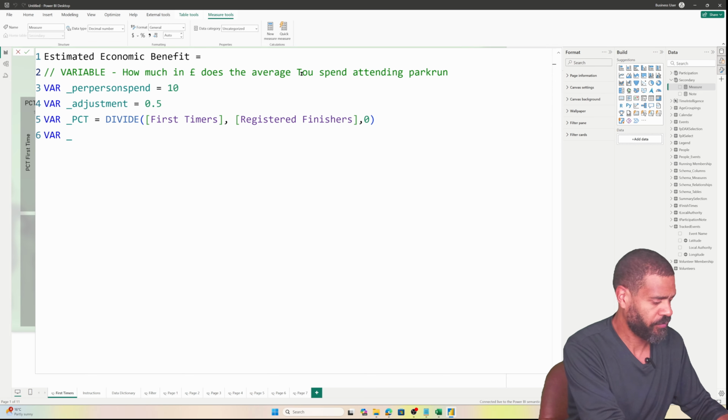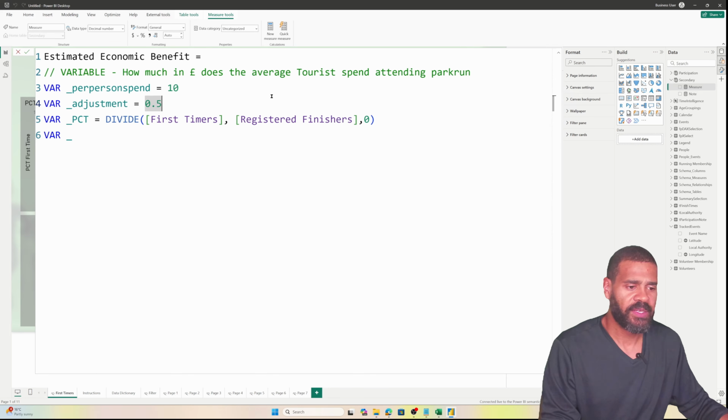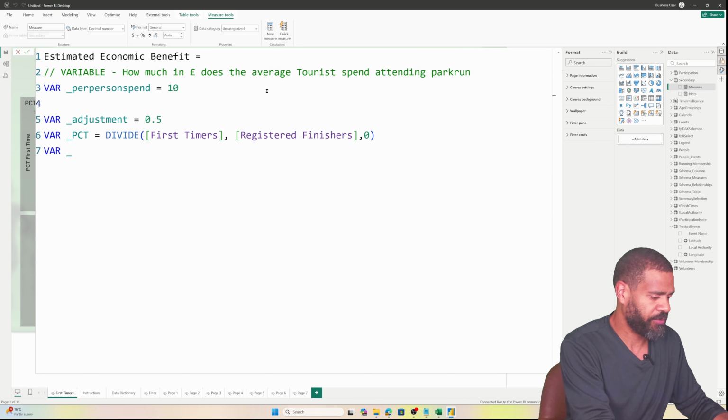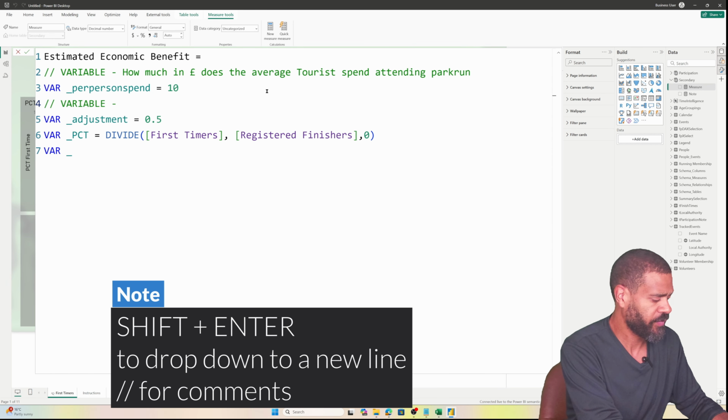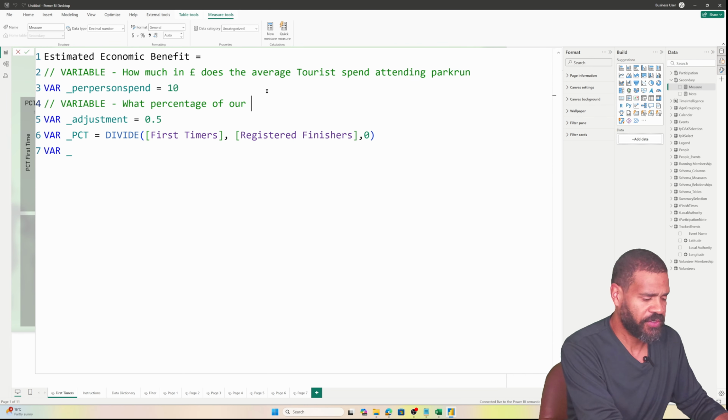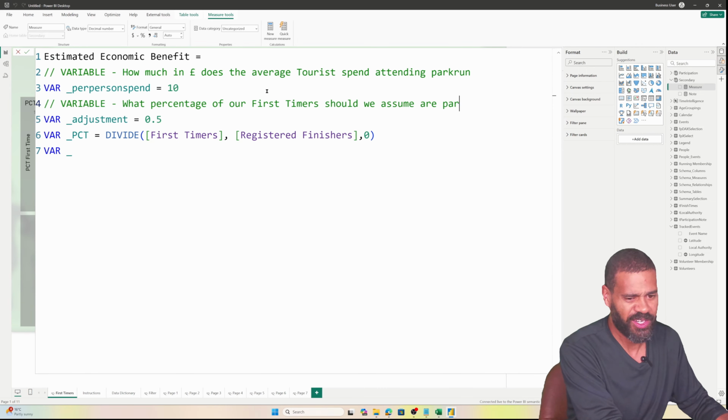Okay. So we've got that. Then we've got here, which is going to be another variable. What percentage of our first timers should we assume are parkrunners? Are tourists. Because they're all parkrunners, aren't they?